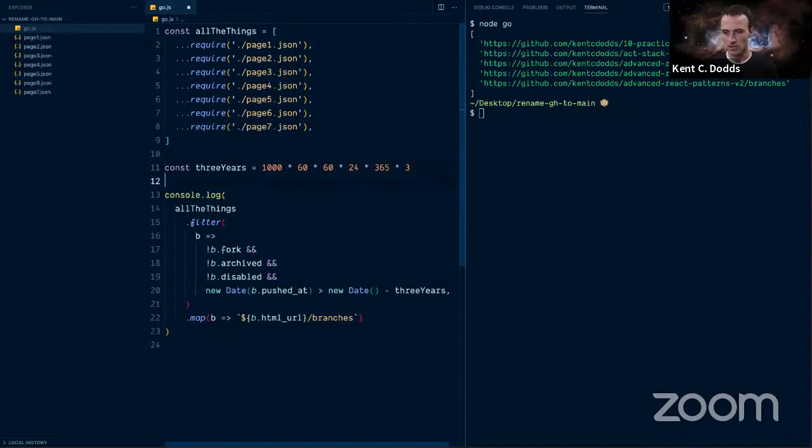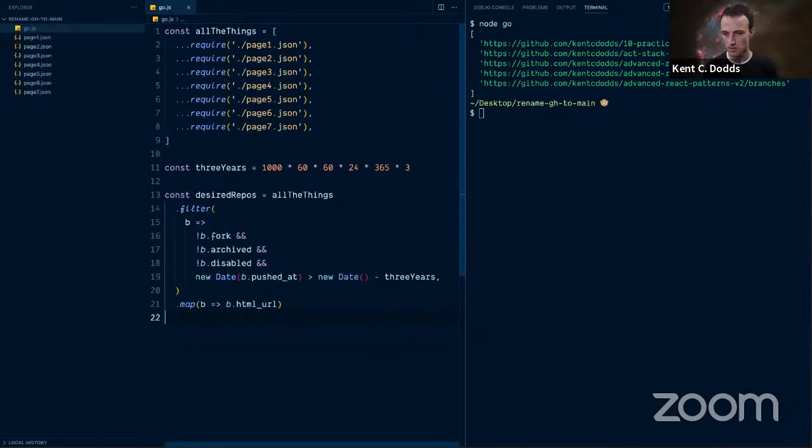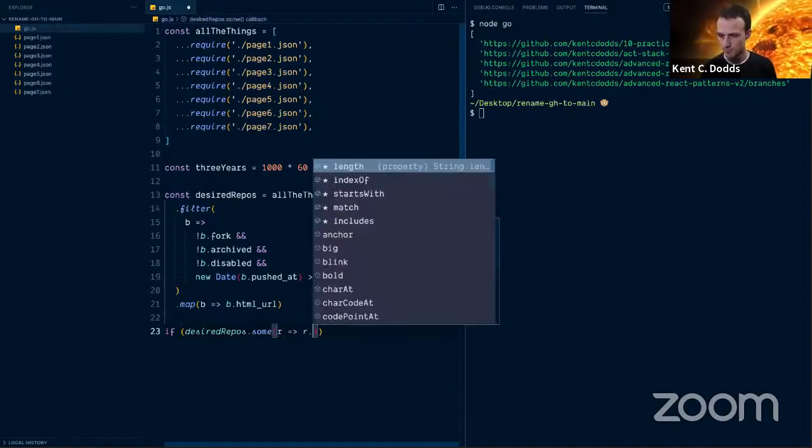So we're gonna take desired repos. We're actually gonna get rid of this right here. We'll just do the HTML URL here. And actually, I'm gonna just see if desired repos some... let's see.